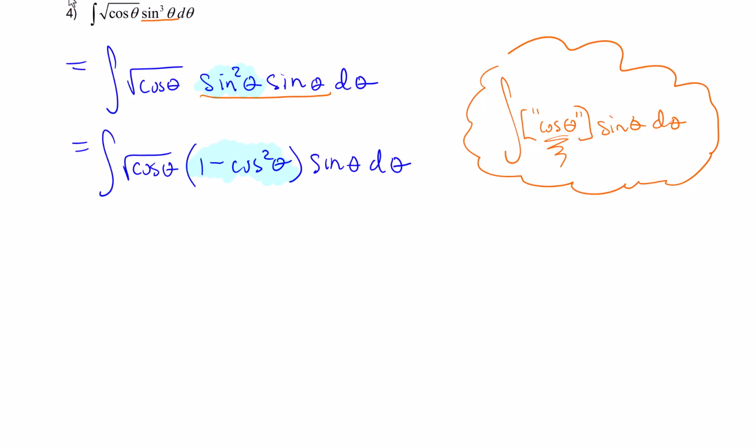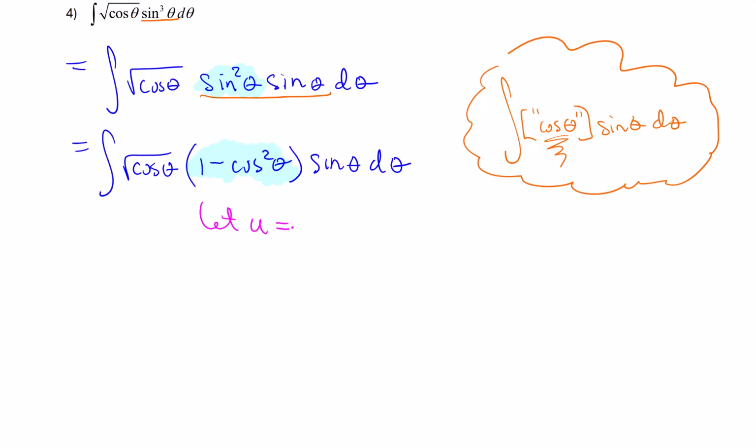Let's do a little bit more algebra to get this user friendly. I'm going to rewrite this as the integral of the square root of cosine theta times, if I were to distribute this square root of cosine theta to those factors after it in parentheses, it could be simpler, or it might actually be even easier to do the substitution first. So let's do that. I'm going to go back up and say, you know what? Right now is a good time to do the substitution. So let's do this.